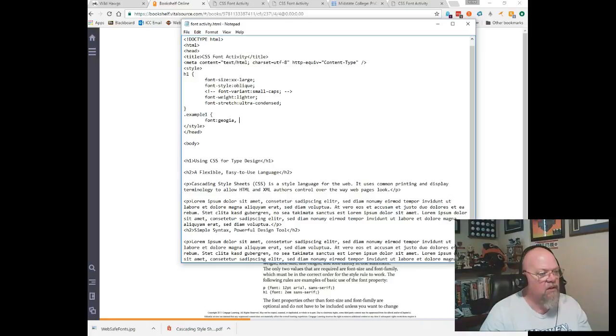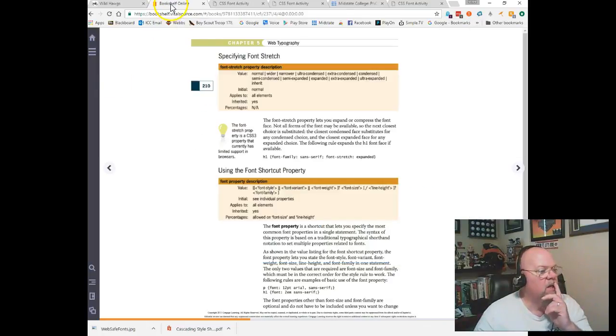Let's make it 28px. Or is it weight next? I can't remember. Font variant is style, variant, weight, and size. Okay.